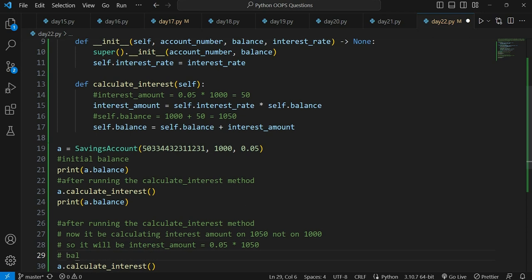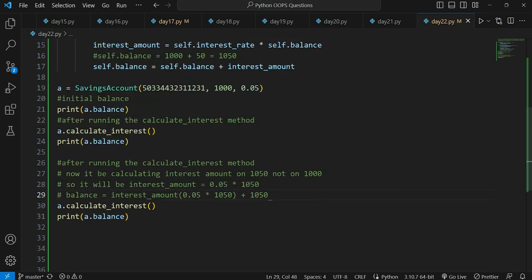And our balance will be equal to the interest amount plus the balance. The balance is, let's say, 1050, so instead of putting the interest amount, let's put this value. So this will be our final answer.